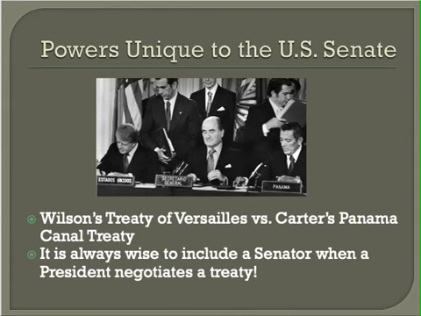Other powers, so if you think about the Treaty of Versailles versus the Panama Canal, they get to approve these treaties and work on them. Versailles was divided among multiple groups. Republicans were opposed. One block of Democrats kind of supported it. A second block supported it but opposed certain amendments to it. And it never really passed. A different resolution was agreed upon to end that. Whereas the Panama treaty was passed right away, just needed a 2/3 vote, and they got that. So again, it could take time. You need individuals who are there for a long time to work on these things.